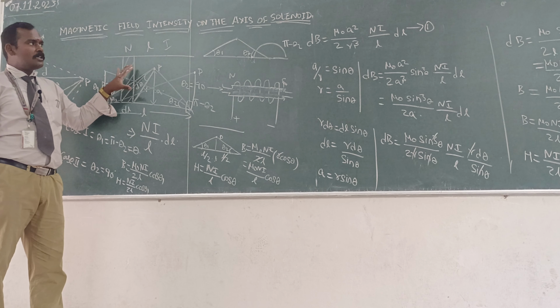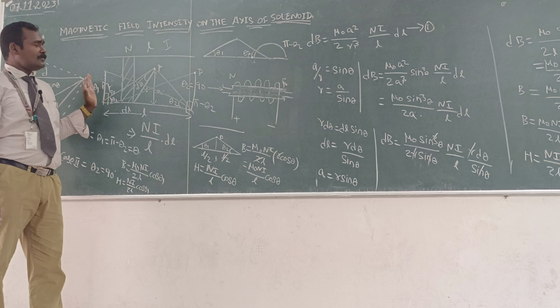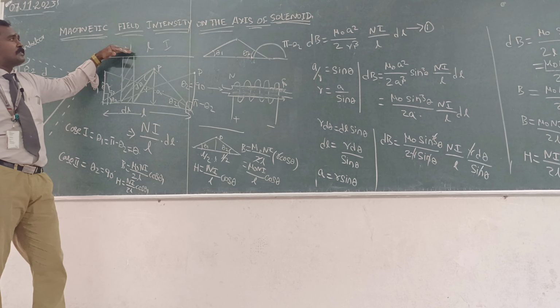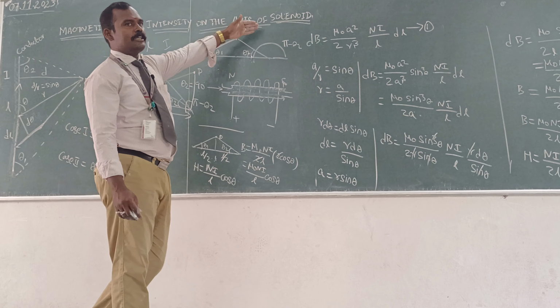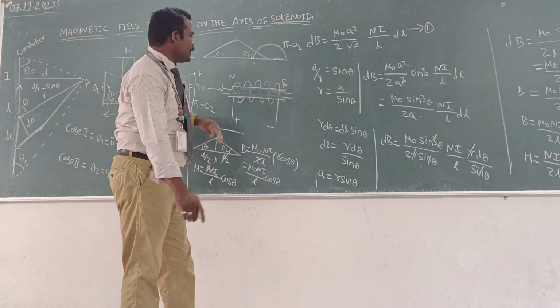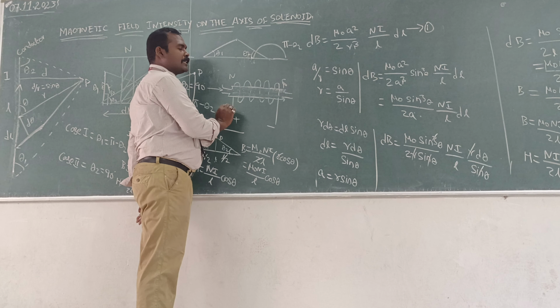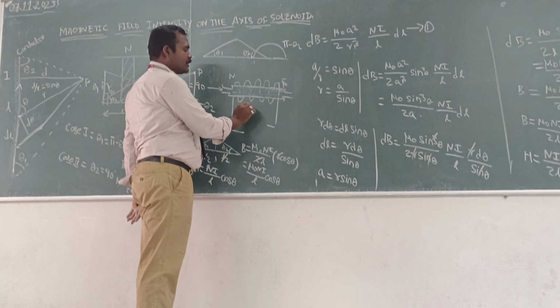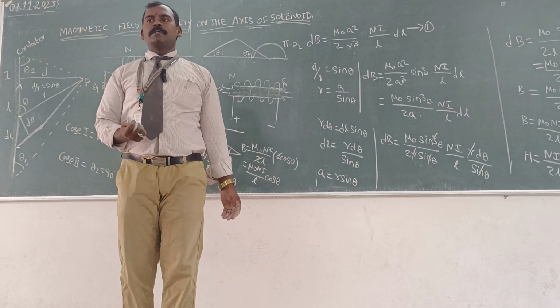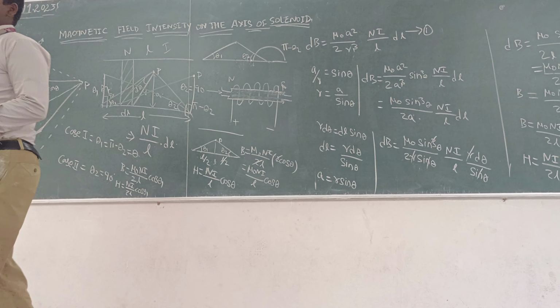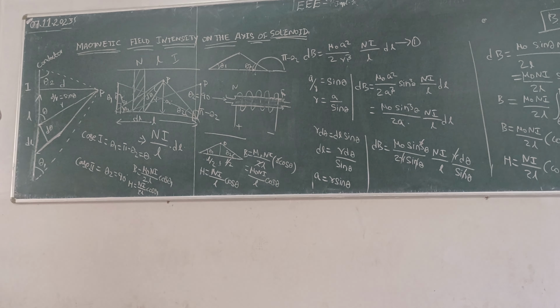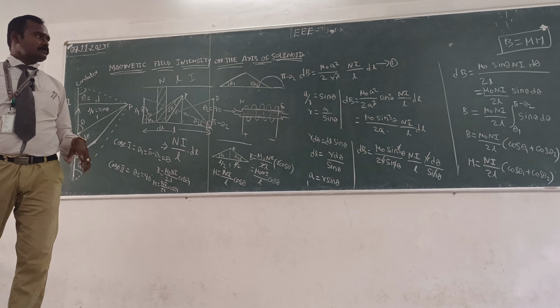So that is the total resultant magnetic field intensity and magnetic flux density calculation of the solenoid coil. You can consider the solenoid coil at any point and apply this expression to find the resultant magnetic field intensity and magnetic flux density. Okay, go through it. If you have doubts, you may ask. Okay, thank you.